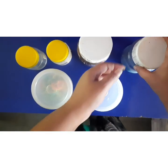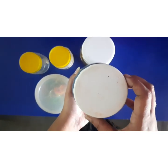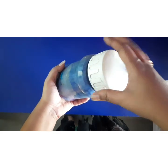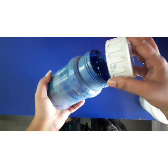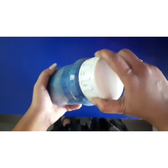Now we will try screwing and unscrewing the containers. So here I have taken the blue color container. With the left hand you will have to hold the container from the bottom, and with the right hand you have to try unscrewing it like this. Now place the cap on the container and try screwing it. You'll have to turn the cap like this.